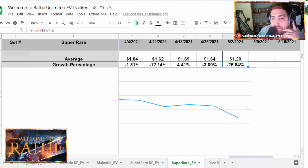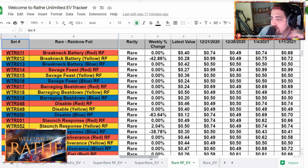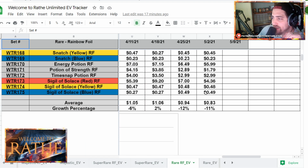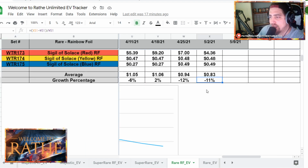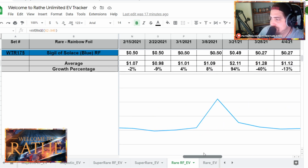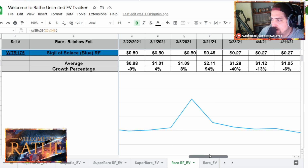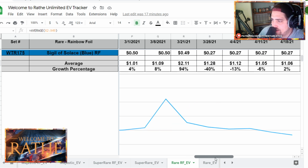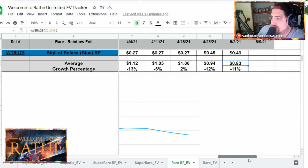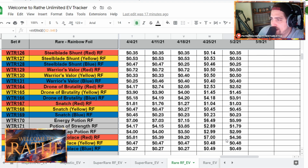Very interesting to me. The regular rare rainbow foils, keep in mind that this is just TCG low pricing. Sellers have lowered their prices for the second week in a row by double digits, at an average of 83%. You can see we had a little blip there, and then it just dove back down. I'm not really sure what happened that week, honestly. I guess sellers raised them. We had somebody buying out a bunch of them.